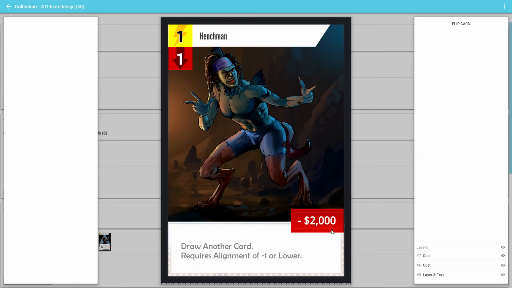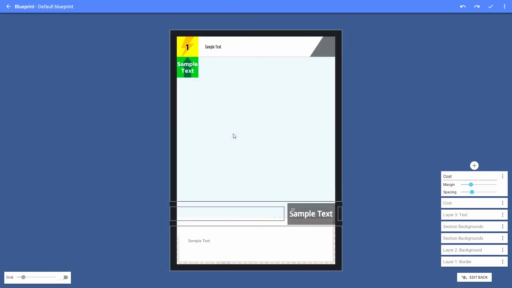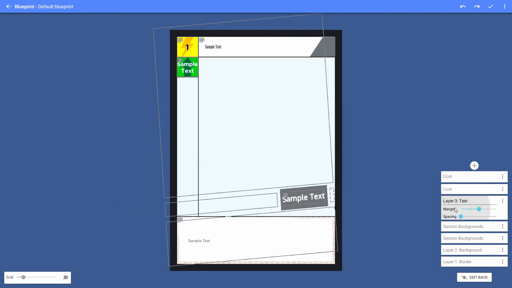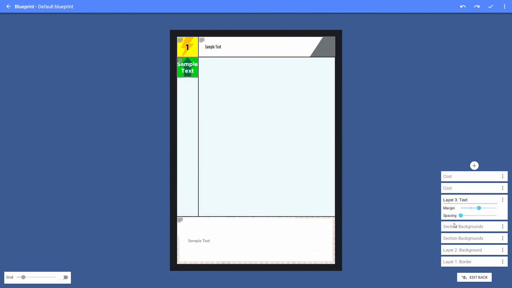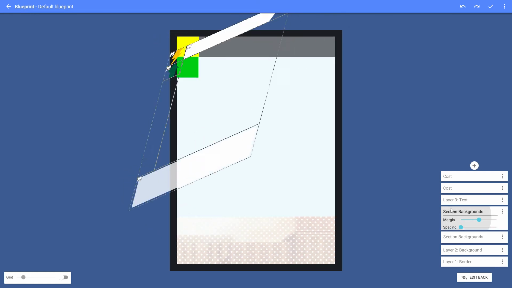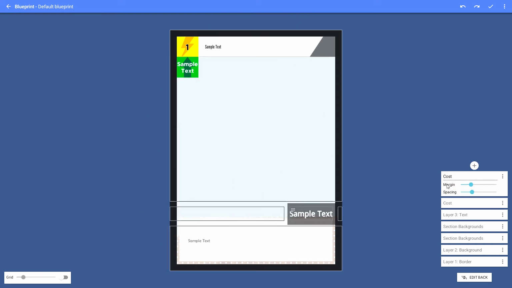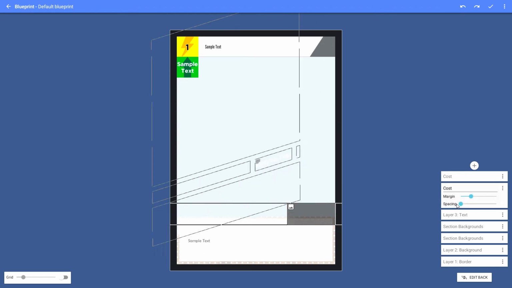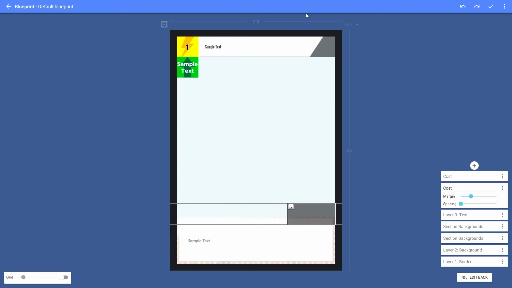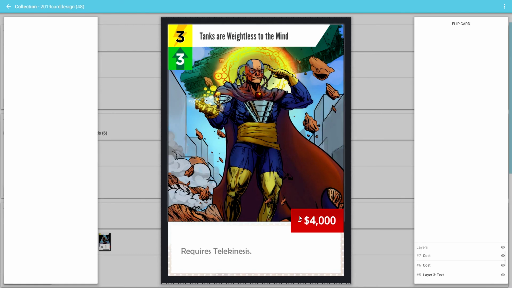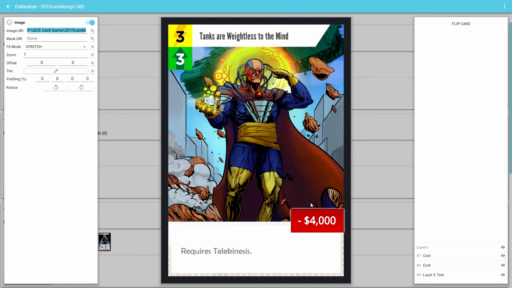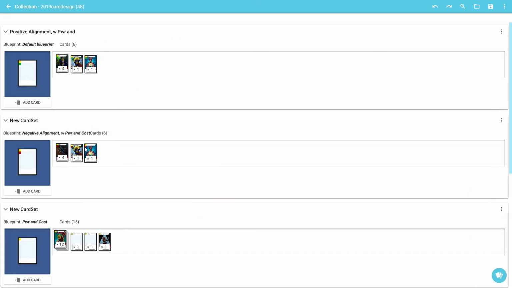This overlay here with the money, if we go into the blueprint here, you can see I've created two layers over the top here, and then I just eyeballed them. I had to do a lot of eyeballing to figure out where all these layers should go, and you can see I have a more than normal amount of layers in my blueprint, and that was to be able to get this all to work the way I want. So this is the cost, and you can see here I don't have a background image for cost, but if we come out here, these have a background image. This is a background image that we're putting in place, and we're doing that on a per card basis.